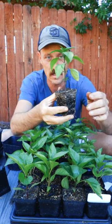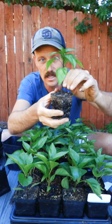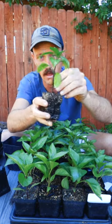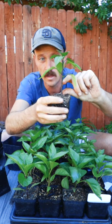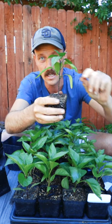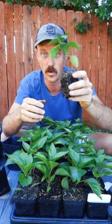So what I'm going to do when I pot this up — I know this is not fun — but I'm going to take these off at the bottom and just plant it a little deeper. In theory, with time, this part of the stem is going to be underground and then it's going to send out roots, giving more root, a bigger root ball and more nutrients to your plant.